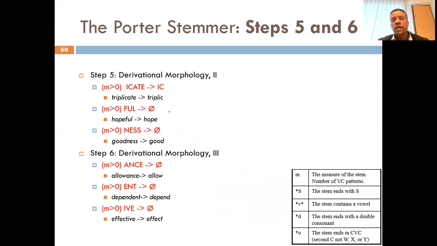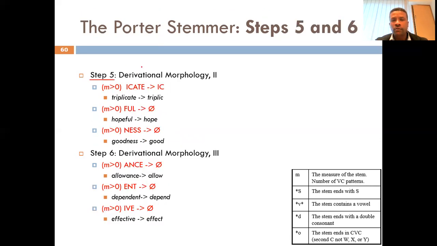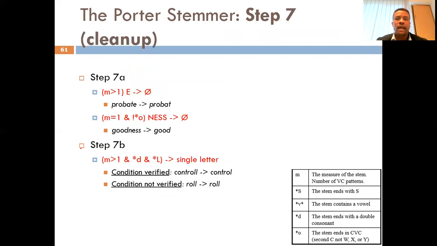So these are the combination of rules that he came up with for the English language. So if you want to develop a rule-based morphological analyzer or stemmer for Amharic, what is required is for you to understand each and every word formation patterns in the language. So as you can see, there are multiple steps. We have step 5, which is focused on derivational morphology. Step 6, which is the third type of derivational morphology. Mind you, since we say this is language specific, those rules for English doesn't work for Amharic. We know this. And the rules for Amharic doesn't work for Tigrinya or for any other language. That's why we say stemming is language specific.